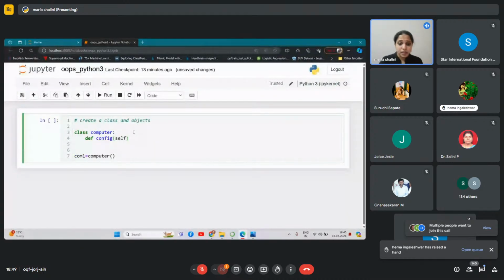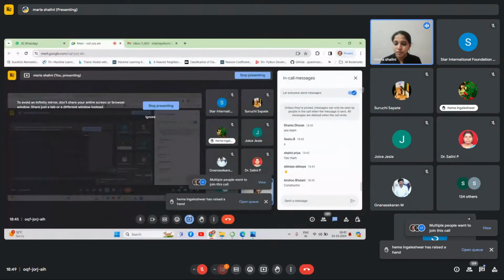Does anybody know what is self? Why am I defining it? Actually, self will come automatically when you're typing code in some tool, it will suggest the code, right? So self will come automatically. But why are we using self here? Any idea? What is the purpose of using self? Yes, Anshu Bhutani. Yes, this class we have created, right?